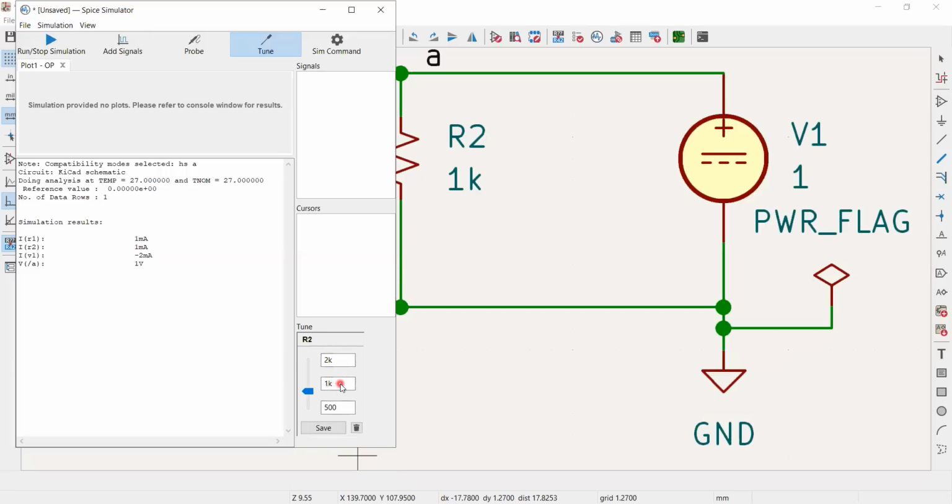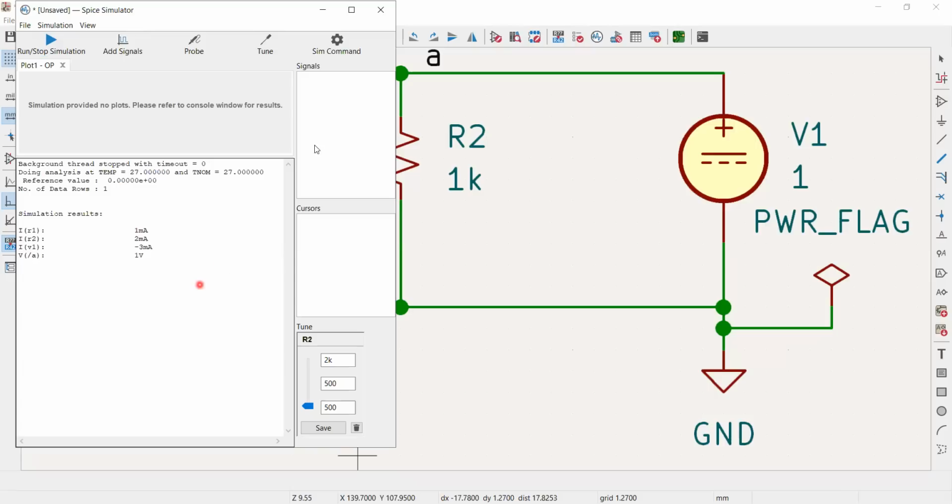So RK values ranging from 500 ohm to 2K. Okay, now I select here, for example, let's say I vary the value of RK to 500.